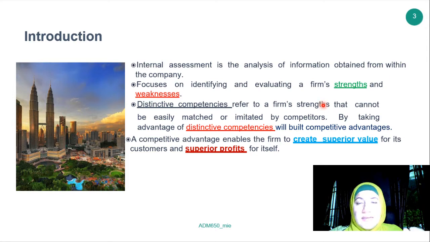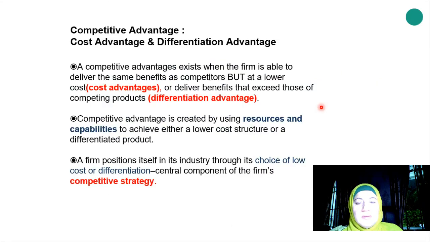The area of strength that they need to focus on is to find distinctive competency, because this distinctive competency later on will help the organization build up competitive advantage, build up their ability to compete, berdaya saing. They know that competitive advantage will make the firm create superior value and of course give superior profits for the firm. So the key thing here is competitive advantage.